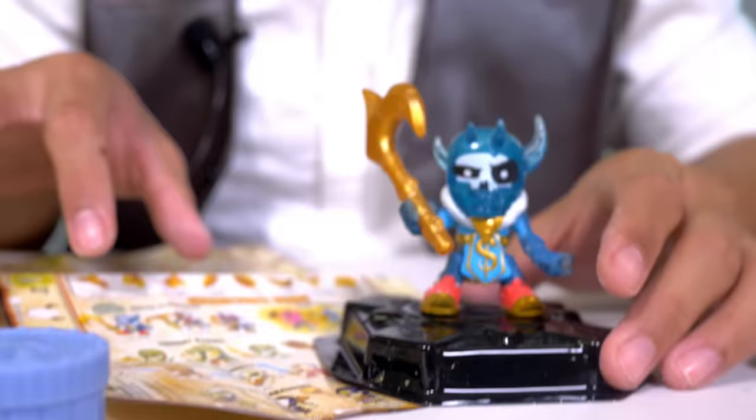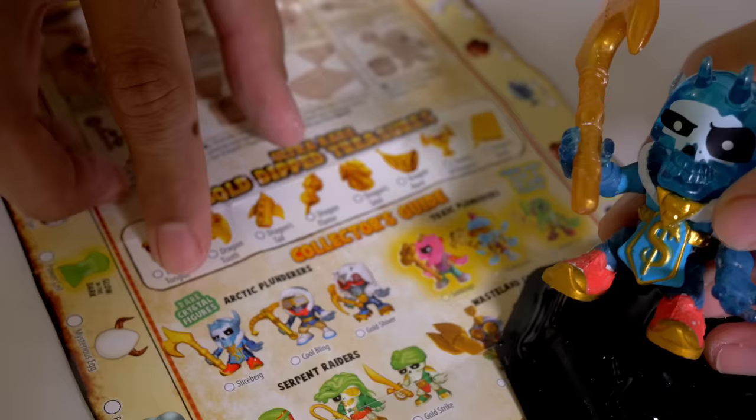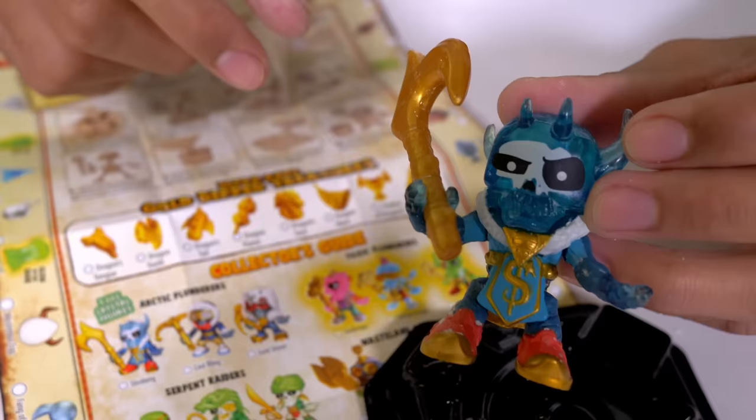So let's use the collector's guide to see who we got. It looks like he's part of the Arctic Plunderers. We have Sliceberg. Ooh, and he's a rare crystal figure. Oh my gosh, we got a rare one today. Awesome, sweet. Oh man, now that we have Sliceberg, I can't wait to open the Dragon and the Mini Beast packs to complete the Arctic Plunderers team.